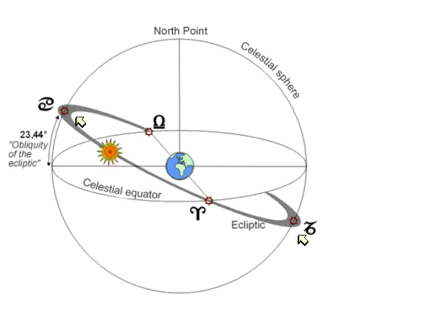This is what our seasons are from. When the sun is above the equator for us, it's summer. When it's below the equator, it's winter. When it's on the equator, those moments are called equinoxes — the first day of fall and the first day of spring are the equinoxes. Notice that there is roughly a 23.5-degree tilt between the equator and the ecliptic; they are not the same place.